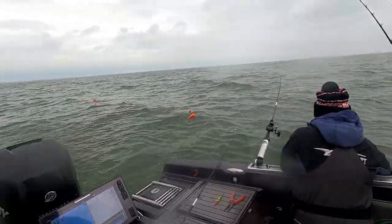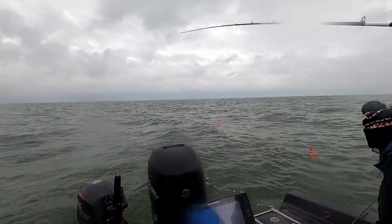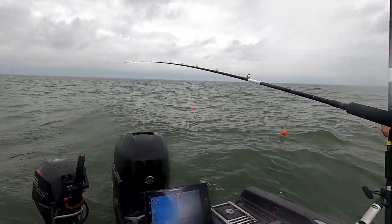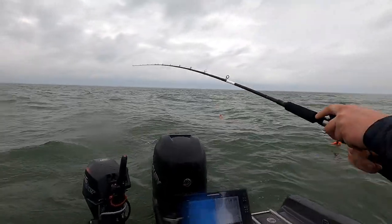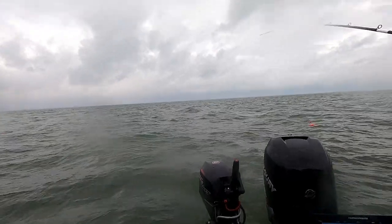All right, so Corey's hooked up on a mono board. I dropped mine back 120 back on the mono on that one there, so that's down a little bit deeper. Should be in that right about 20 foot range. With the last two fish of hers coming at that 50 and the 60 back, I wanted to drop one of my bandits down a little bit deeper.